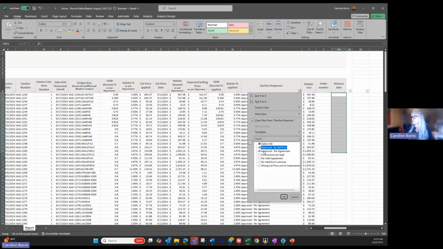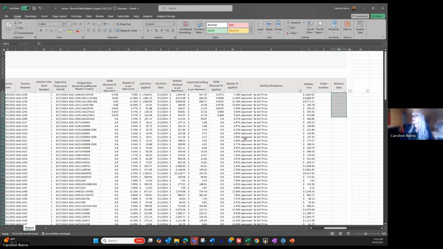If it is approved by sell price, then you can see that, like on this line, this was the agreed amount. It was 45.8% off of list price, and the rebate amount was 7.5, but because the sell price was slightly different than that, it'll show you the discount amounts applied and then the rebate amount applied.